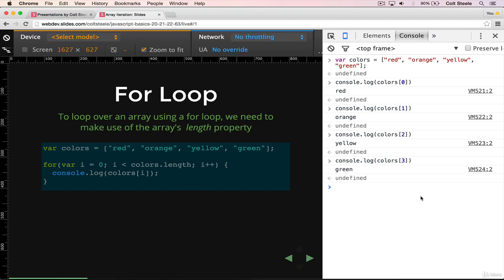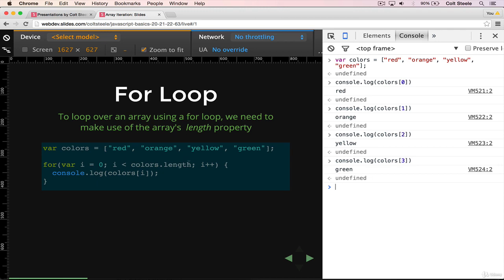And yes, that's obnoxious, but that's nowhere near as bad as it could be if we had 10,000 colors in this array or 10,000 comments on a Reddit post. So obviously that wouldn't really work for us. Not to mention the fact that it's not DRY code. We're repeating ourselves all the time. So we use a loop to help automate this process, because what we're doing here is the same operation. The only thing that changes is the number right here. And each time we're just adding 1. So we're starting at the beginning of the array and we're going all the way to the end. So you can just do that with a for loop, as you can see here.